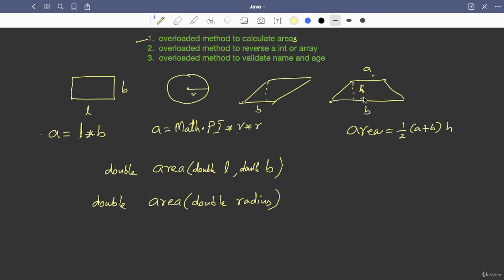Three arguments are there, so you can overload a method for this one also. For trapezium also you can overload a method. So you can overload one more method if you want. Pause the video and write down these methods by yourself, try to call them and experiment by yourself. Then if you have finished, I will show you the next task, what you have to do.